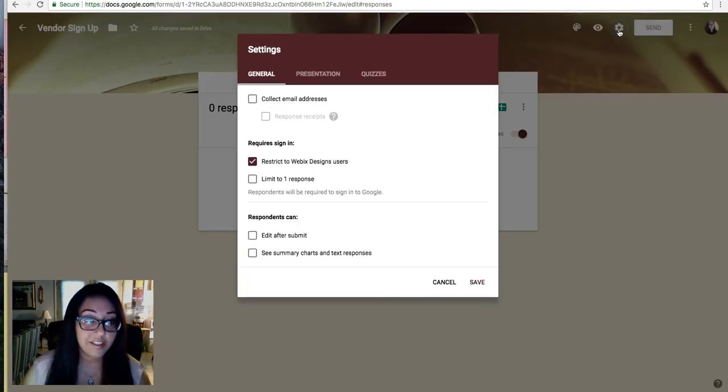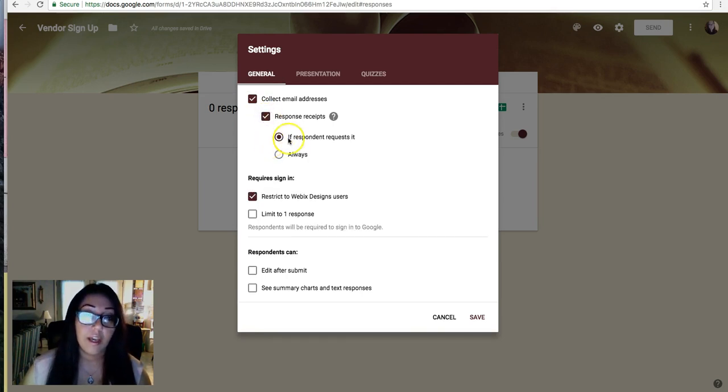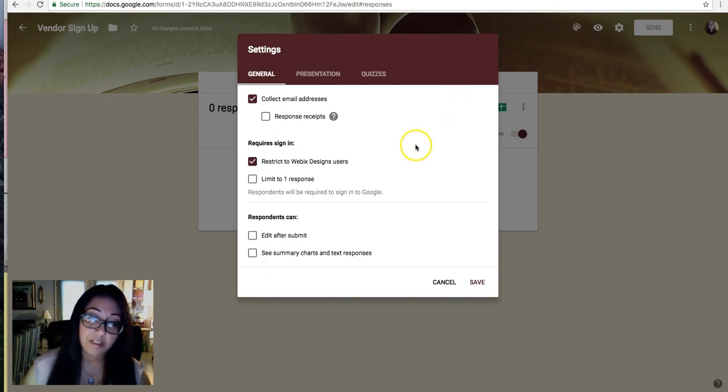Over here on the other settings is to specify whether you're going to collect an email address or not. So you can select Collect and then Response. Basically go through all the settings and see if you need any of that, and then this is where you select it. If you want to allow the person to edit their response after they submit it, you have to allow them here. If this is a form where you're collecting information, maybe it's a feedback form or results for some type of test or contest, you can also allow them to see the summary chart and other responses that other people have been submitting and contributing to your form.